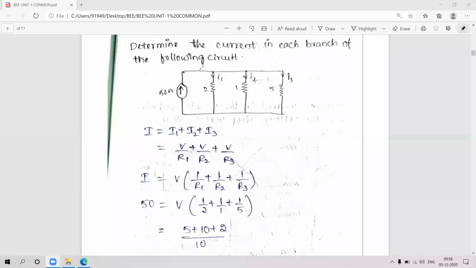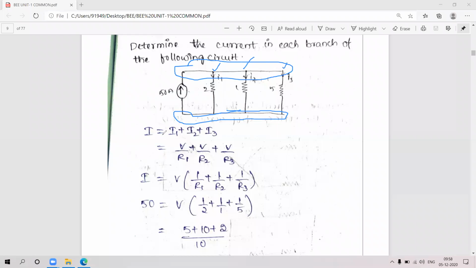See here, Mr. Shekhar Reddy, unmute yourself. This will be acting as the common node, and this is also one node. This is the reference node. Here we can say that this 50 amps is entering this node. This is a common node. There is no resistor here, so that is why this 50 amps is entering this node. Here three currents are leaving: I1, I2 and I3.